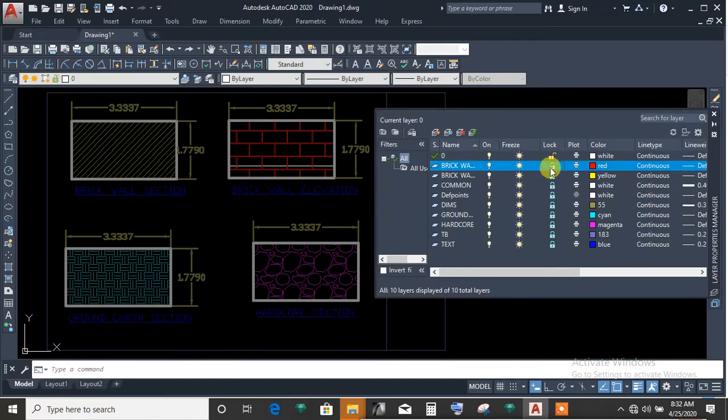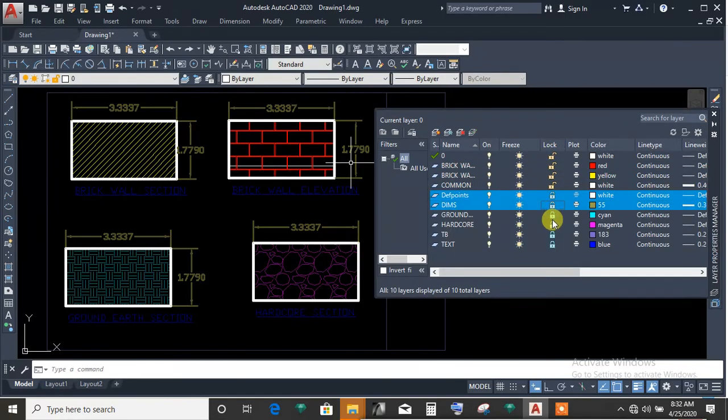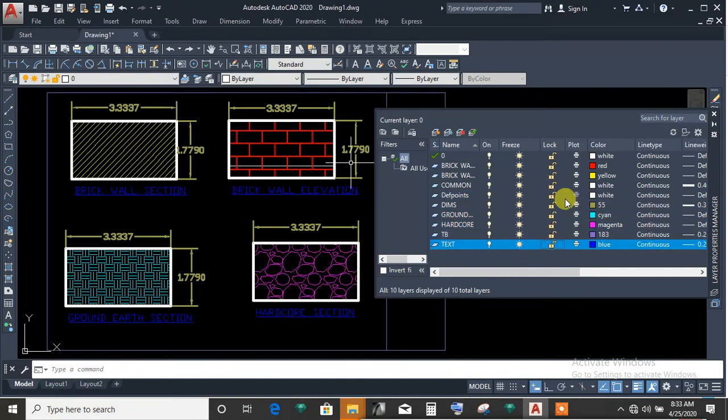You can also unlock. Why do you need to lock your drawings? Maybe your drawing can be handled by wrong hands. You are not supposed to leave your layers just open. Just lock them for security purposes.